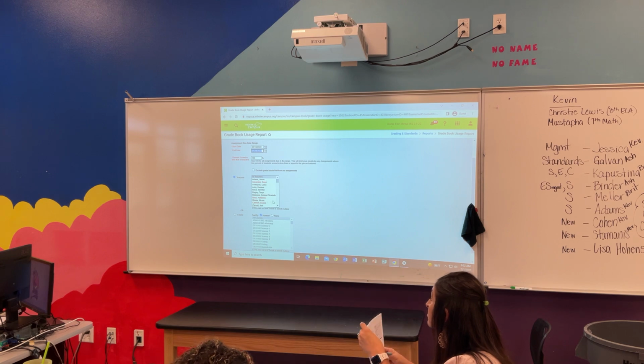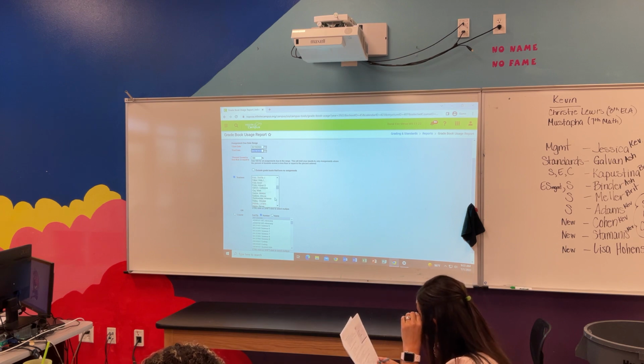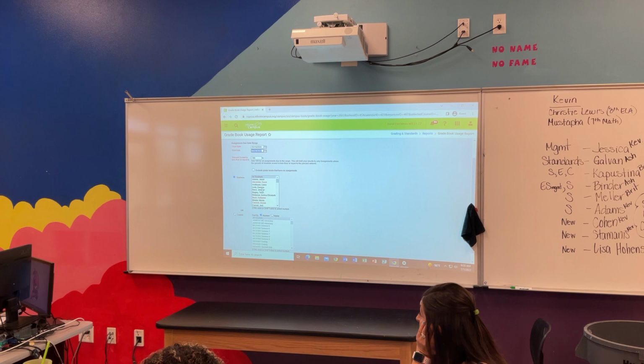If you just have a certain teacher that you wanna check, you can, otherwise you can leave it to all teachers. You can also do a control select, so if you wanna do certain teachers. A good example is sometimes you have people in your teacher list that are kind of just a guest teacher, like a sped person, and they're not really putting in grades. So they're gonna show on your gradebook usage report as being deficient in putting in grades. So if you just wanna look at your 6th grade team or whatever, you can do it that way. For this example, I'll just leave it to all teachers.